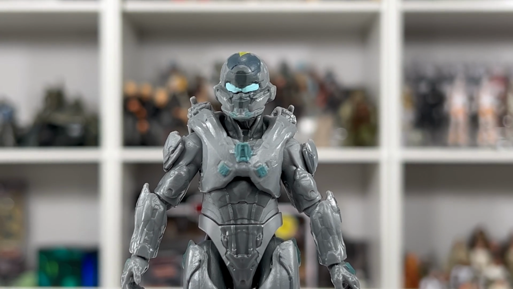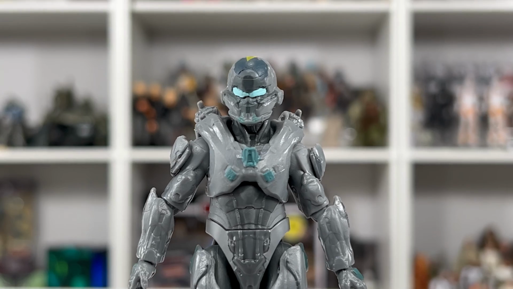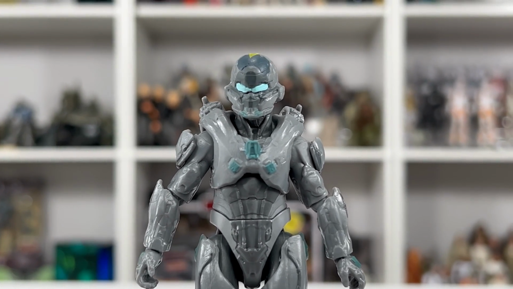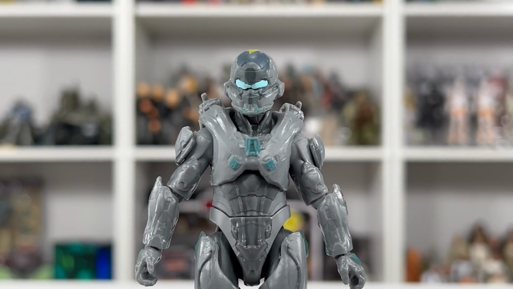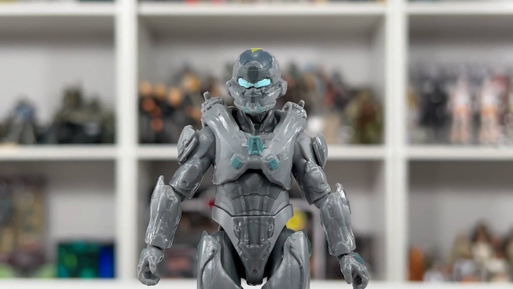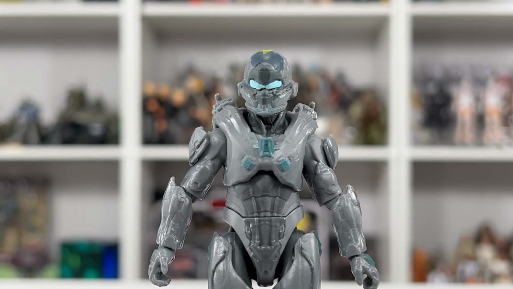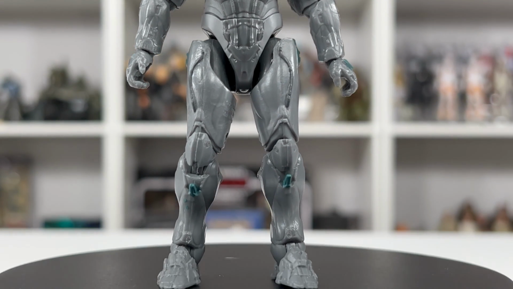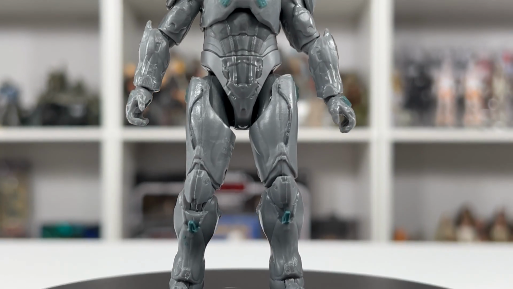Here we'll take a close-up of the sculpting and paint applications. Everything looks really good, except I think it's missing that ONI logo at the left chest plate. I mean, we can see that quite a bit within the game, so I'm not quite sure why it would be missing here, especially since we have other figures that have smaller decals and things like that on their armor, so it kind of is what it is. But the sculpting continues, looks really good throughout the figure, and you can see all the way down to the bottom of the feet. Other than that, the World of Halo continues to give us awesome sculpts on our Spartans.